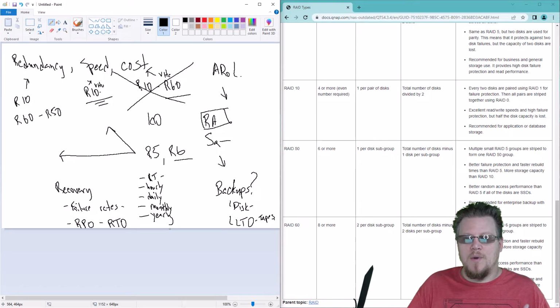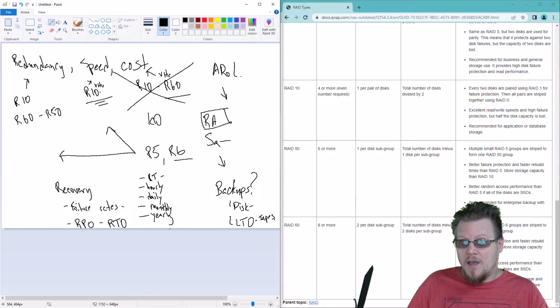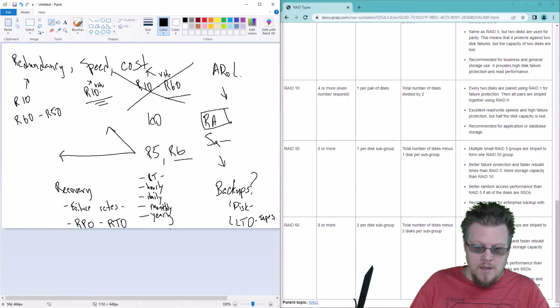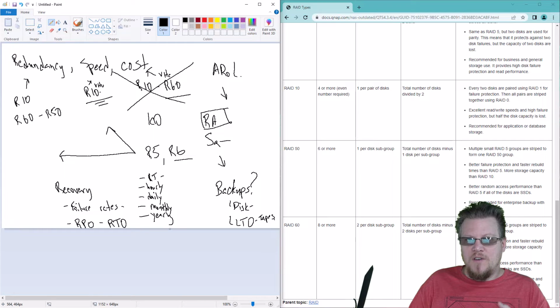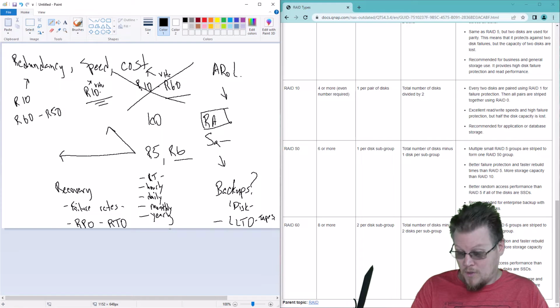Now you have to think about all these different types of backups depending on what type of infrastructure and backup you have. With real time, you need 10 gig connectivity, and you probably need SSD or NVMe. If you're doing hourly, you could probably get away with 7200, 10K, or 15,000 RPM drives. But when you get into the daily and monthly into the yearly, a lot of the times LTO is what really matters.